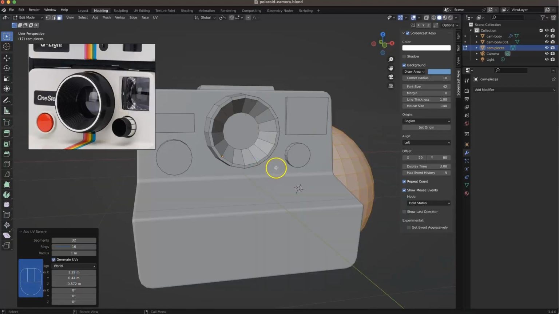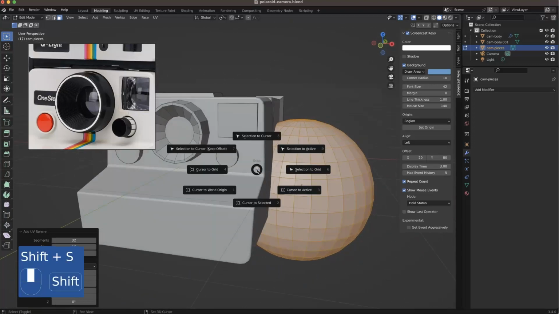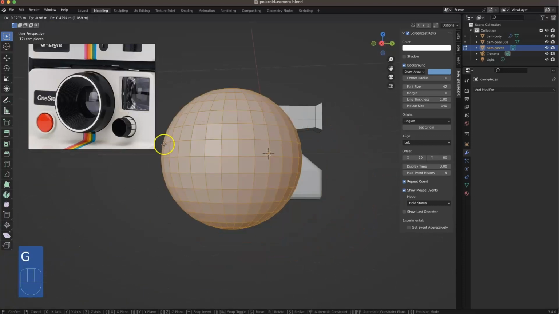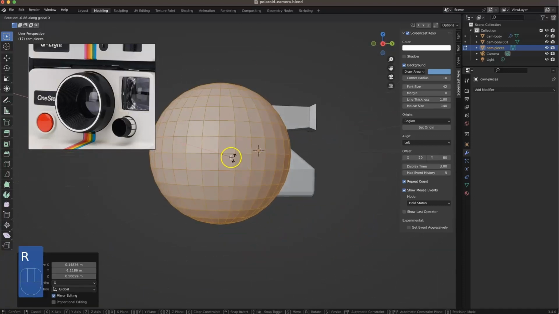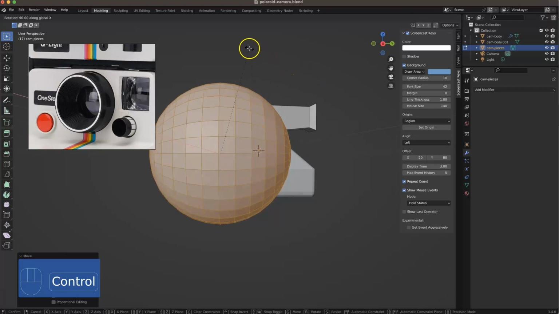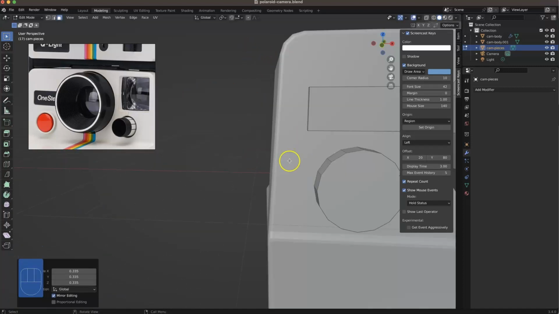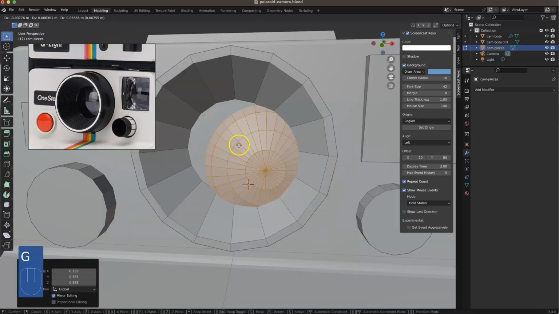Okay, now Shift A to add a sphere, and just scale that down and rotate it on the X, R X, and then Control to snap it to 90 degree angles and position that roughly into place.